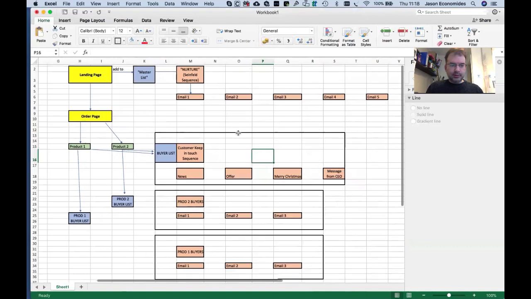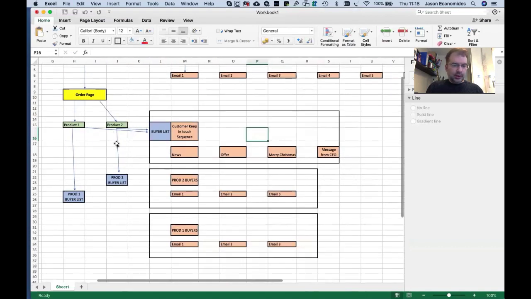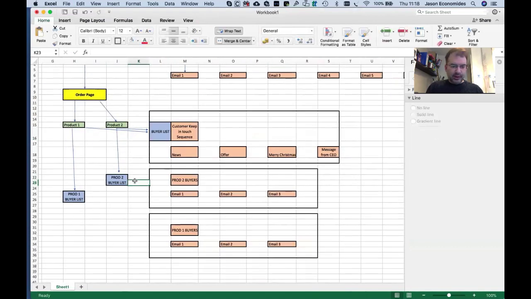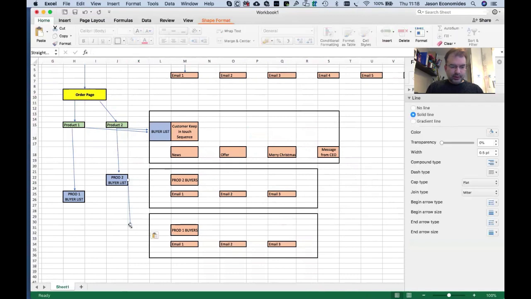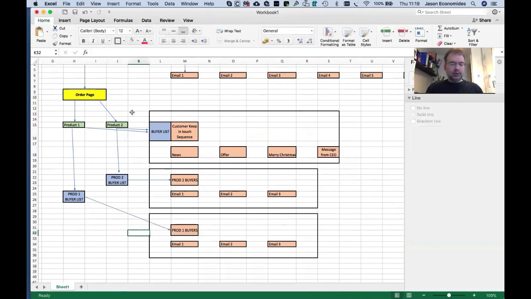There we go. Good. And then we just need a couple of arrows for the sake of completeness. We want that one there, and that one to go to there, right? And so now you can visualize what we.